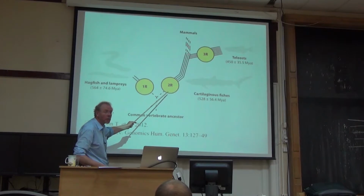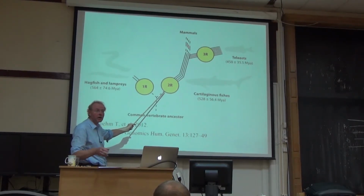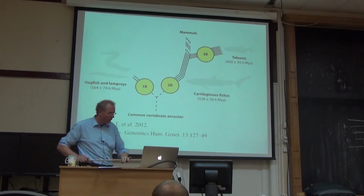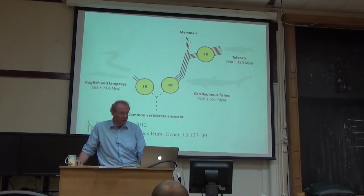But by comparing this, you will also be able to see where innovations occur. And innovations can be by local gene duplication and diversification or emergence of new genes. And that is still, of course, one of the big biological mysteries, how new genes emerge. And I could speak for hours about this. I'll give you a couple of examples why that is particularly interesting and important for the immune system.